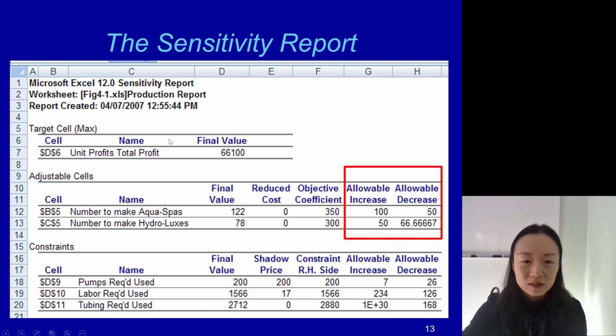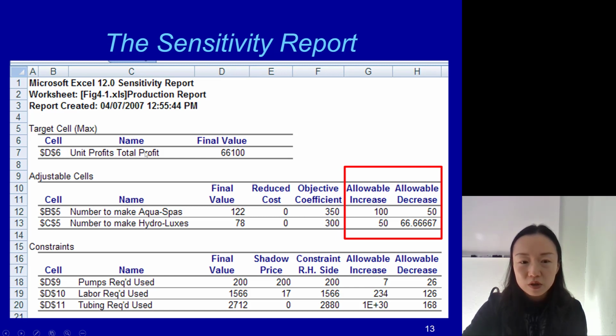And if we look at the different parts of the sensitivity report, the first table basically shows you what the target cell, or what we said is the objective function cell, is. It shows you the current value for your objective function is this much. And it's referring to the cell that contains that objective function and what the name is.